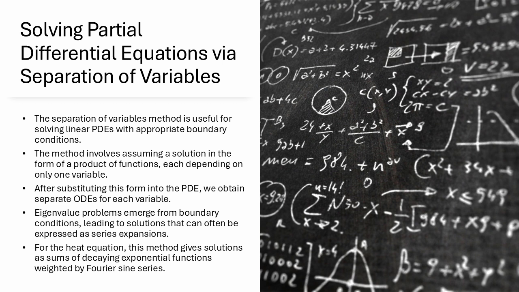Wow, this is all starting to click now. It's amazing how a seemingly complex problem can be approached in such a systematic and elegant way. Yeah. But I'm curious, can we apply these same ideas to even more complex situations? What if we're not just dealing with a one-dimensional rod, but something like heat spreading across a two-dimensional surface, like a frying pan? That's a fantastic question, and you're right on the mark.